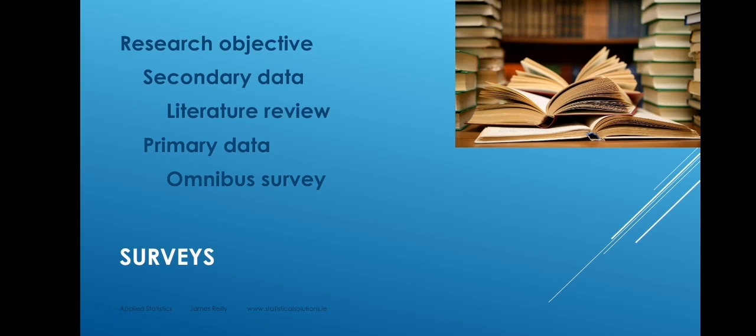When you've identified your purpose, it's possible that someone else has already collected data that addresses most of your needs, and this may be published in a book or journal or available online. This is called secondary data. It's data that was collected by someone else, but which may be useful for your purposes. So begin by doing a literature review and finding out what information is already available that may be useful for answering your questions. Then you can proceed to primary data collection, where you collect data for the specific purposes of your study, focusing on the particular population that's of interest to you.